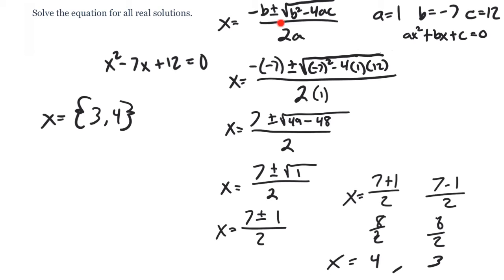So even though it looks scary, it looks like a lot going on, if you do it in order, you know, it's basically order of operations. Do this part first, then you throw that in there with it, and then divide. That's all you do.